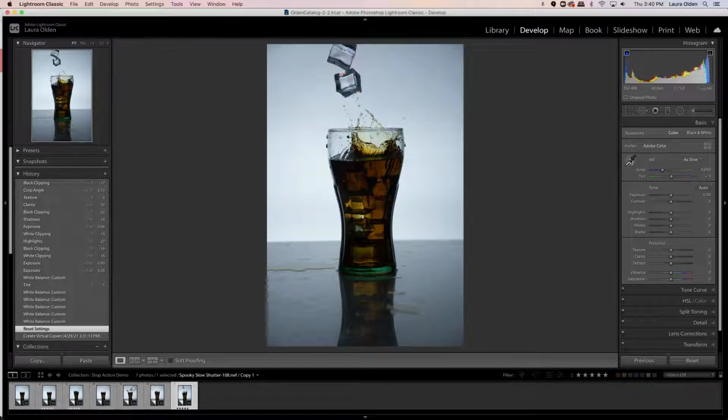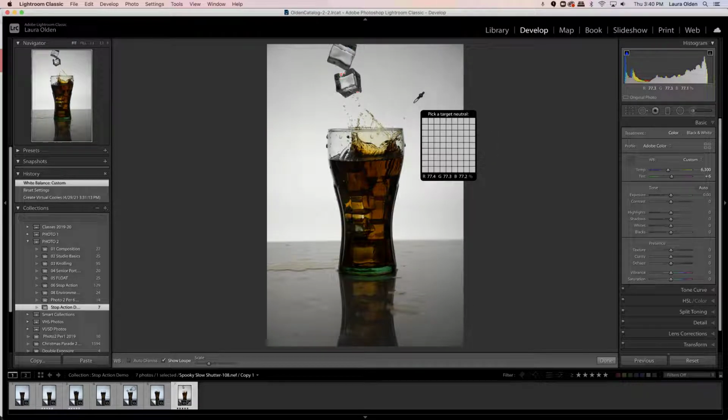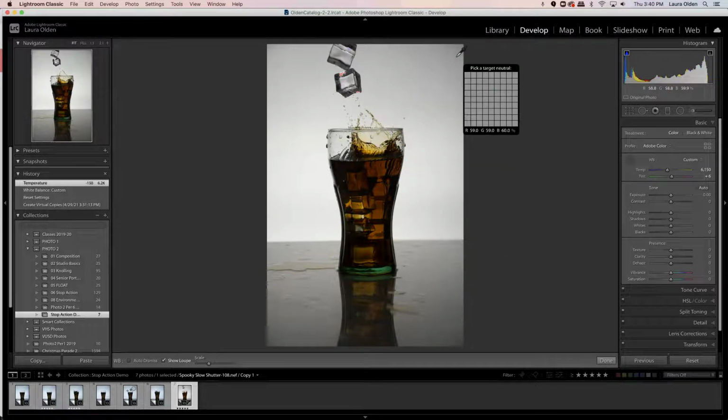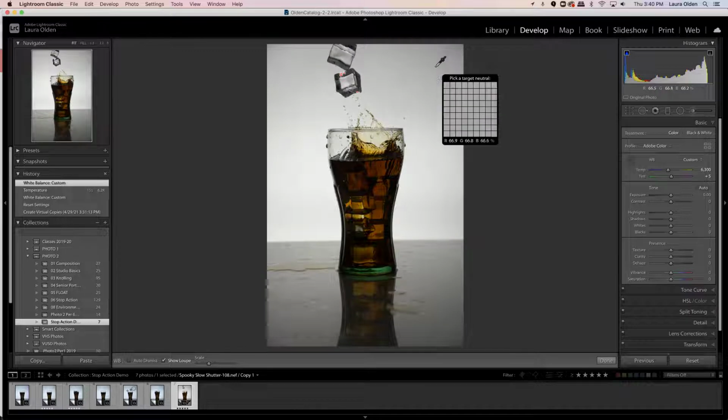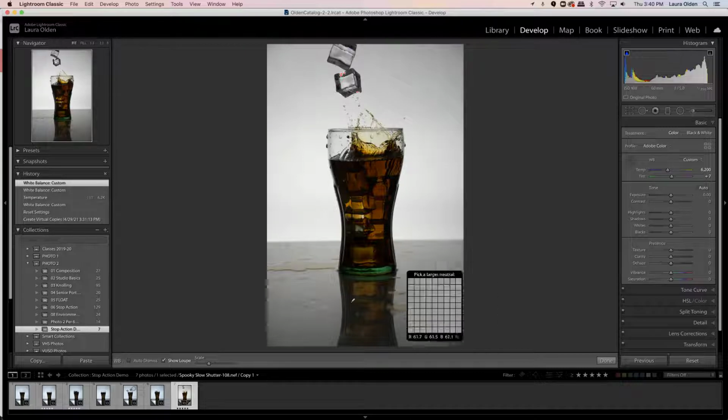What you're going to do is grab the eyedropper under your basics panel. I have auto dismiss off so I can select a couple of times, and you just click a neutral area. It says pick a neutral target, so it's either black, white, or gray, whatever you have in your picture. I can pick the corner here, and you'll see it change slightly, but you're neutralizing the color. So instead of that blue cast, now it's a nice gray. When you're done, you can hit done or put your little picker back. You can also do this manually, but why do it manually when you can do it automatically?